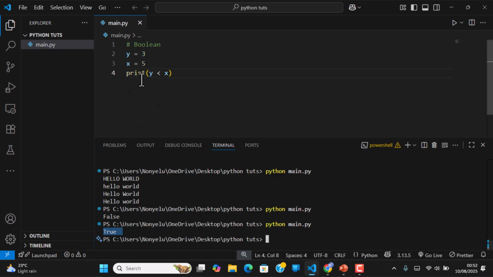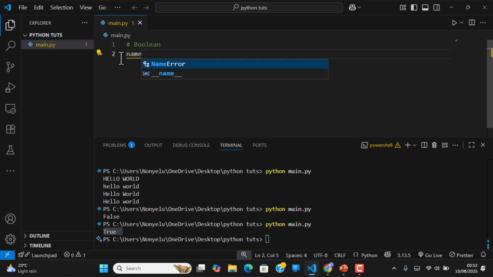There are a lot of things that you can still do with booleans, but right now let us just look at one more example. Let's have name, and we say that name is a member, and then we have new member.